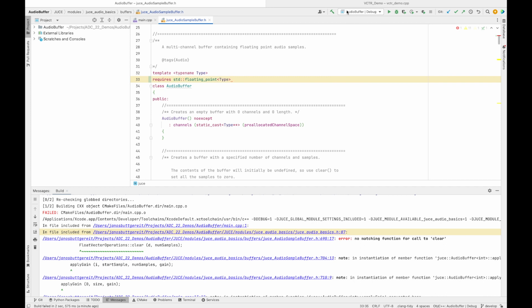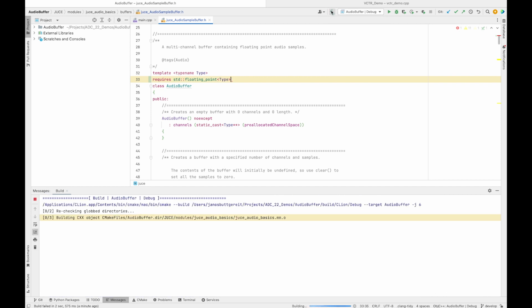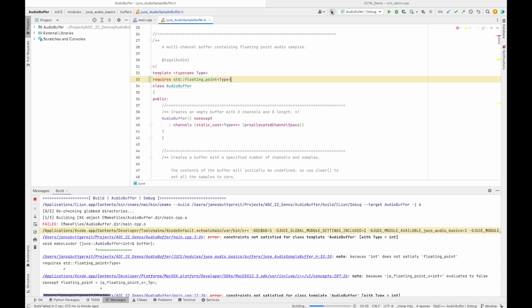And if I recompile the example now, it will still fail to compile, but with a completely different message, which means error: constraints not satisfied for class template AudioBuffer with type int, because int does not satisfy floating point. And I think this is a lot clearer. We directly know, okay, we should have never put an int in here. And so this is basically what concepts are about: constraining template arguments to only a certain subset of types.